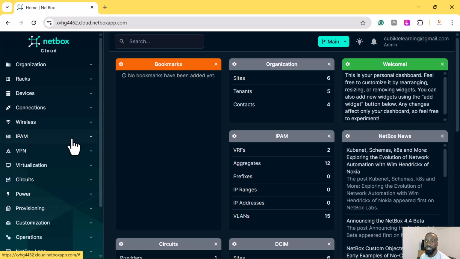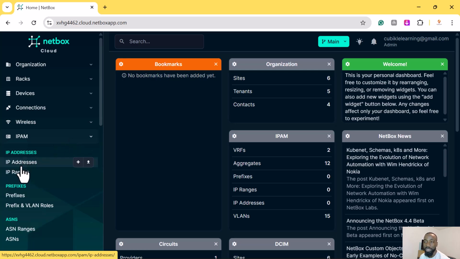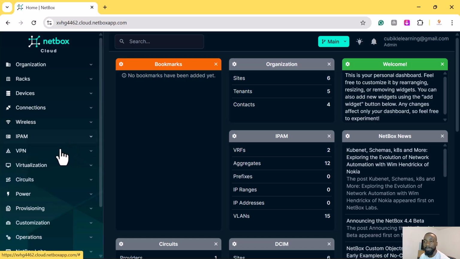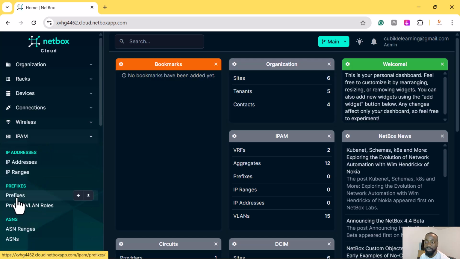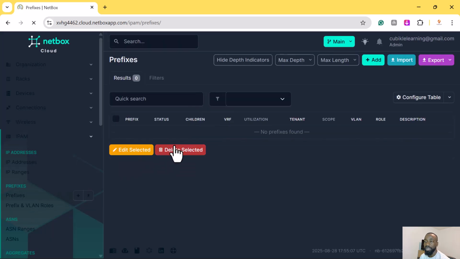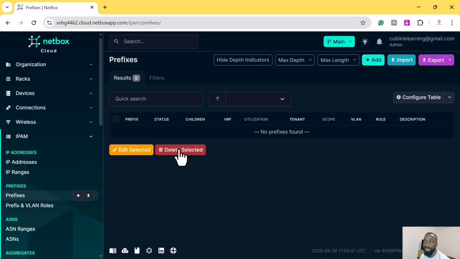So for IP address management on NetBox, there's usually an approach to follow, right? You don't just go in and, because you see IP addresses, start putting IP addresses there, right? It works, yeah, but there's a better way to do it. So typically what you would find is you have your prefixes, right? Your prefixes are not like your IP addresses, right? So what you do within your prefixes is define your IP address prefix, right?